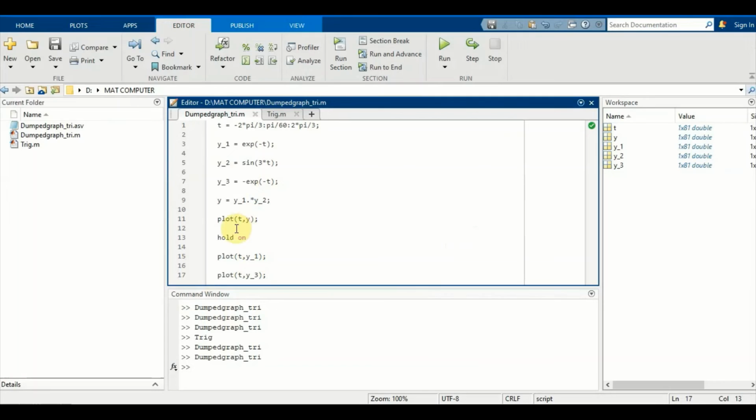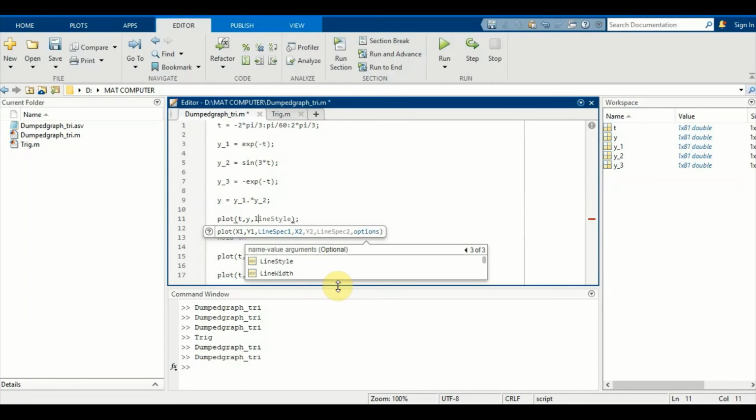So just go on your plot and just add a comma and then type line width. Matlab will suggest some for you. If it doesn't, just type it.